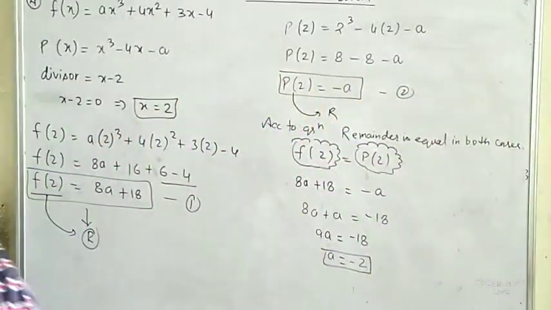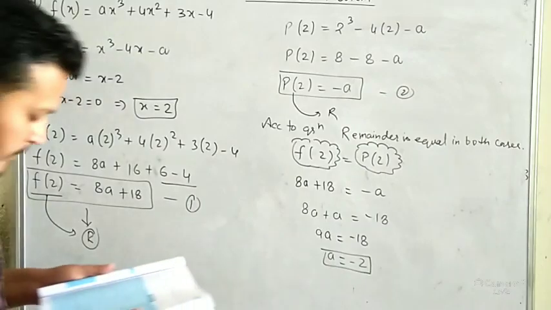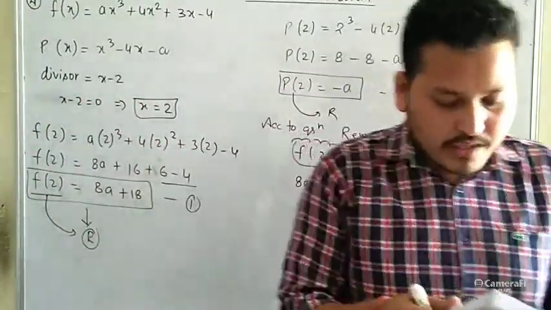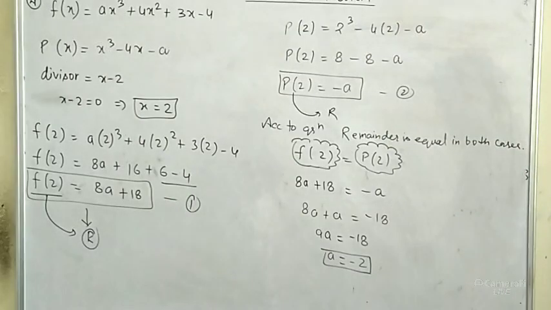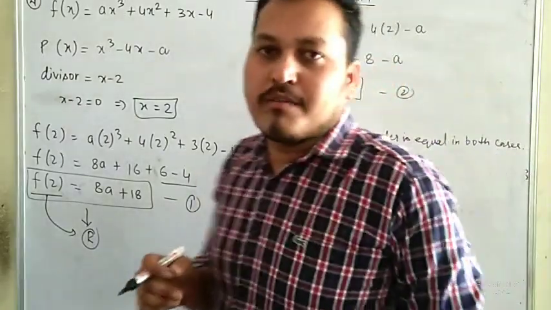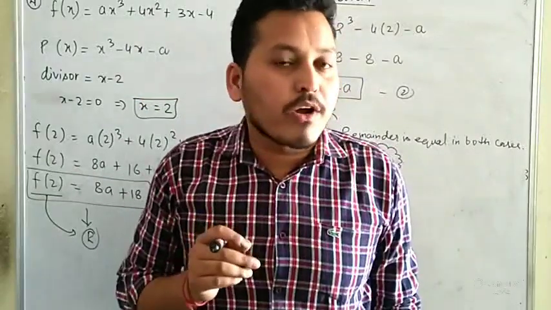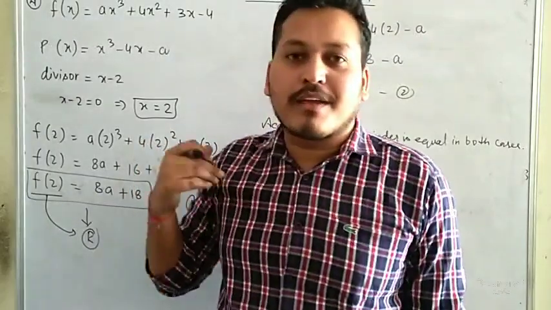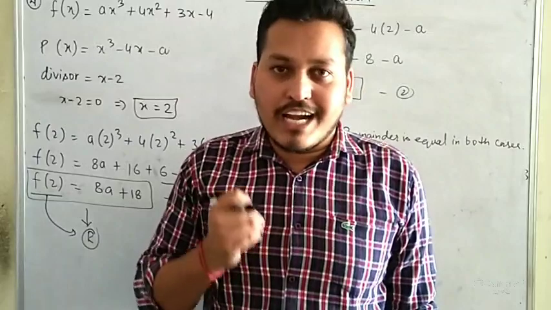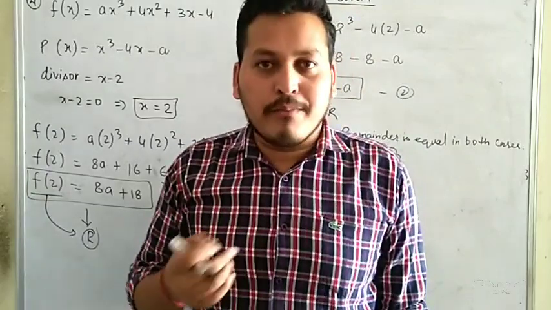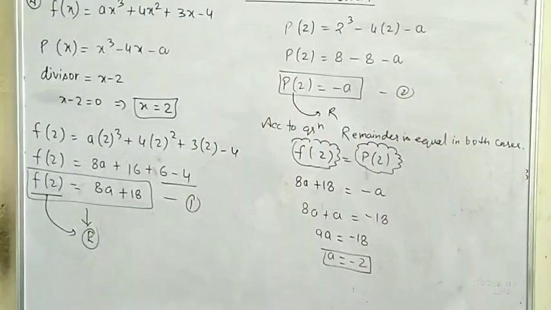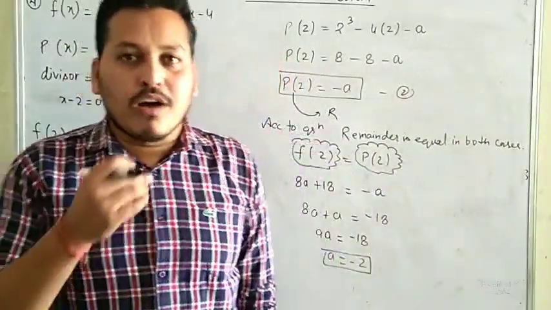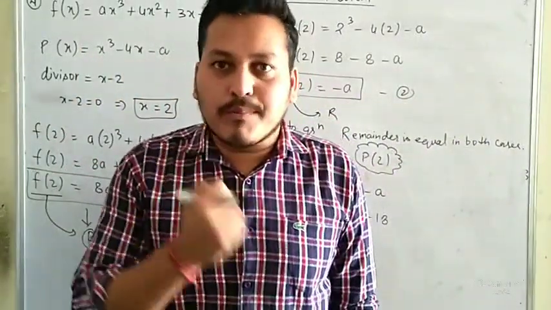The next questions are based on the factor theorem, but because we have less time, this time I cannot explain the factor theorem. To understand the factor theorem, तो यहाँ पे कितने का टाइम चाहिए, लगभग आपका 15 मिनट चाहिए, and we do not have sufficient time. 27 or 28 minutes are already over right now. So I request you, please watch the previous video and understand the concept of the remainder theorem.